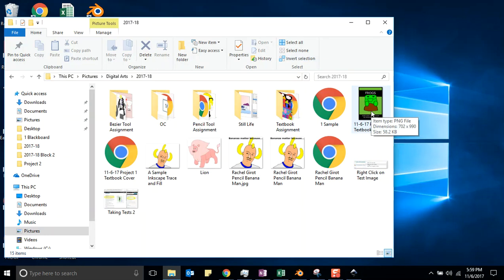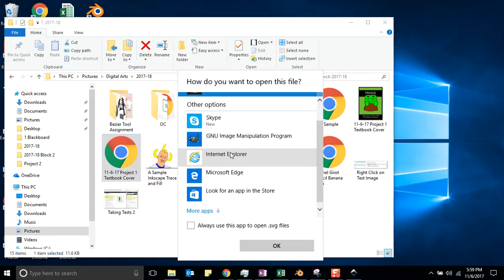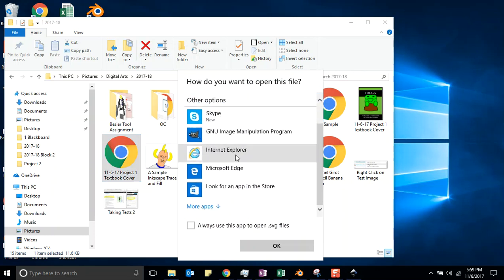You know it's a PNG because PNGs are visible and viewable in an image format on your computer. And this one over here, it says HTML. If you open that, it's going to open it in a browser. I don't know why, but this one is your SVG file. And for some reason, my computer will only save it as this Chrome file because that's my default browser. So remember, if you are pausing and going to come back and work on it later, do not double click that and think that you're opening that up, okay? Because you're not. It's going to open it in a browser, okay?